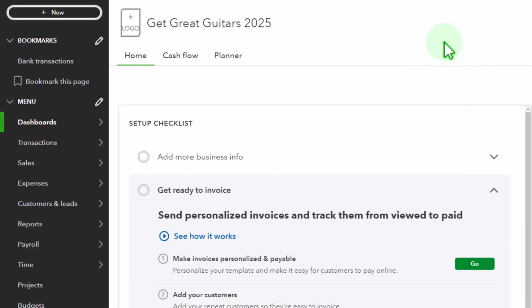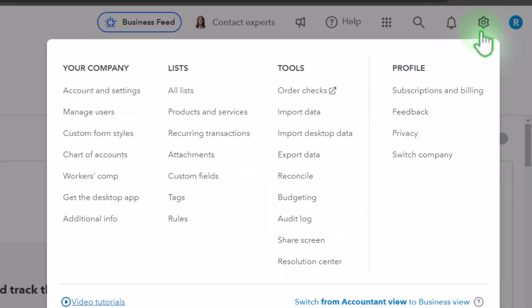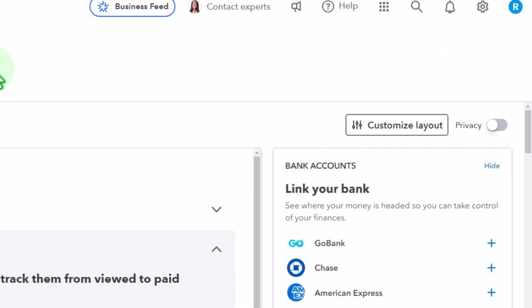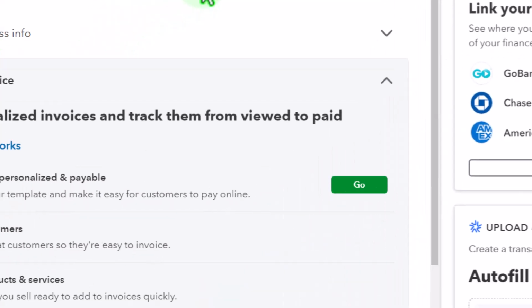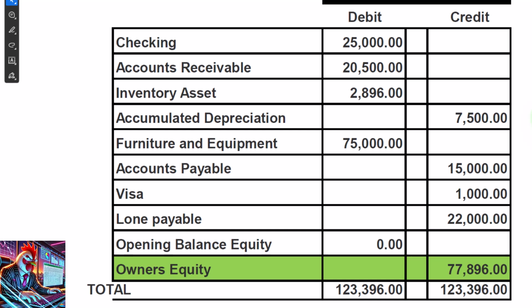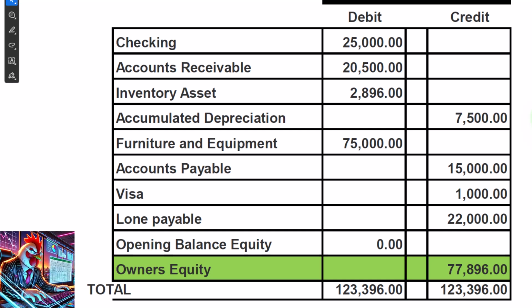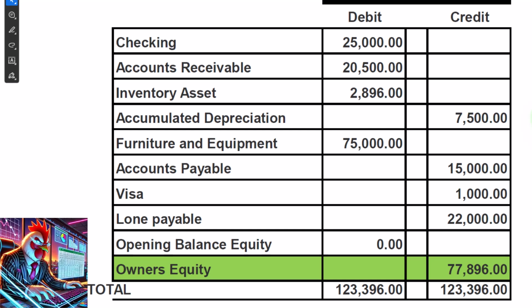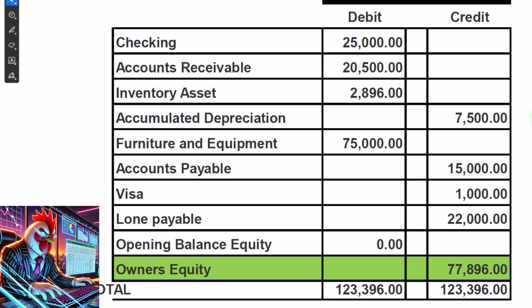Now that we have our QuickBooks file set up, we took a quick look at the settings under the cog, and now we're going to be continuing on entering those beginning balances that we are imagining were from a prior accounting system, as we do so looking at one of the major foundational lists, that being the chart of accounts. So here's what we're imagining are the balances from the prior accounting system that we're going to be putting in our system, and then run the current data as we do data input for the current year, which in our case is going to be 2025.